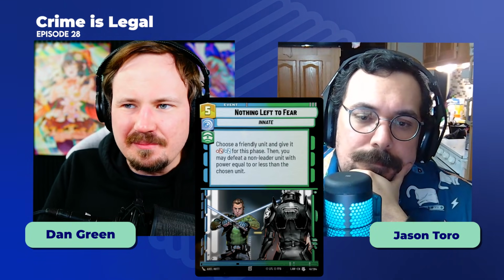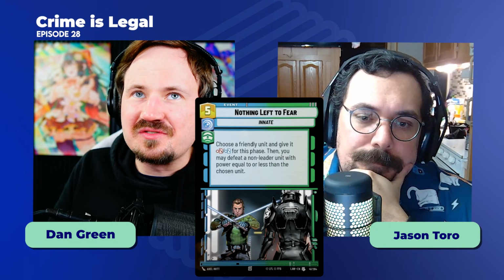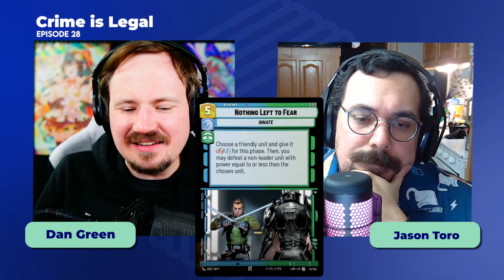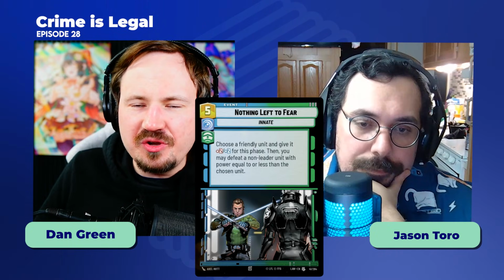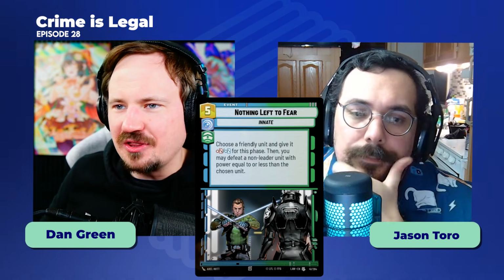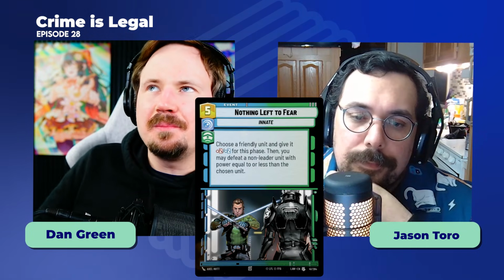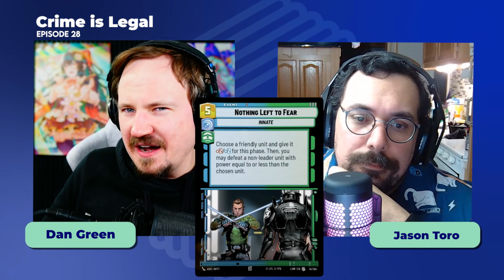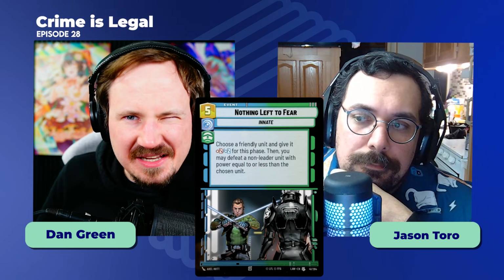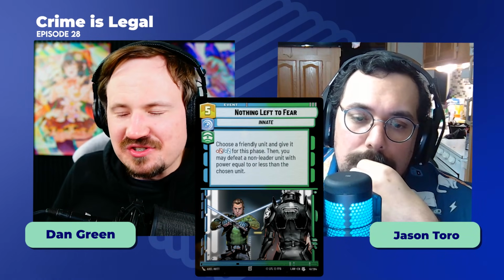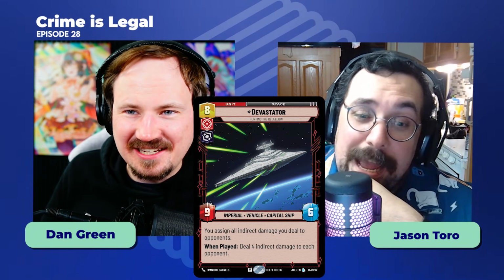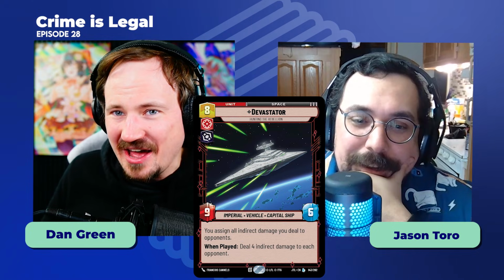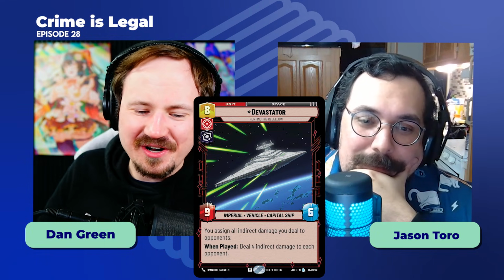And we didn't mention this, but this also is kind of interesting in that it's not dealing damage or even looking at HP at all. Yeah. It's defeating units with power equal to or less than the power of the chosen unit, which is going to be, I think, a very fascinating little piece of this puzzle when a Devastator drops and it's a 9/6 and you're like, oh, wait, that's too big. Right, I can't kill that thing with my Nothing Left to Fear Now.